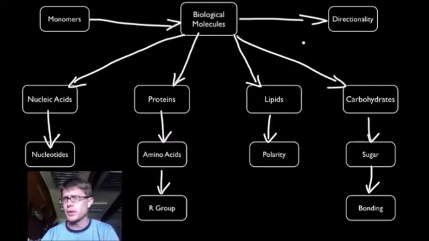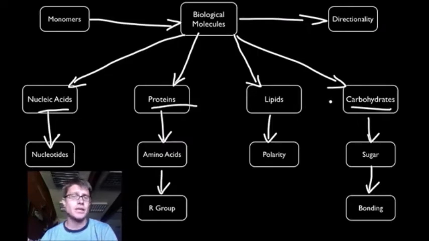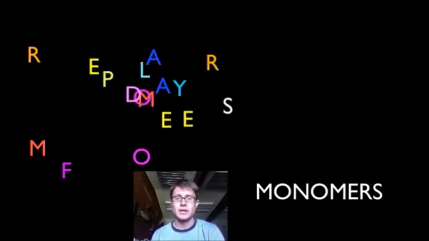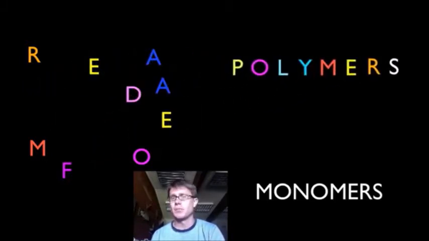Now, if you have monomers, when we stack those monomers together, there's going to be clear directionality. In other words, in each of these, nucleic acids, proteins, and carbohydrates, depending on which direction we're adding the monomers, we're going to get different structures and different functions in each of those different molecules. And so, like I said, monomers are the building blocks of polymers. And so over here, the analogy is going to be that the letters, when you put them together, the monomers eventually become polymers.